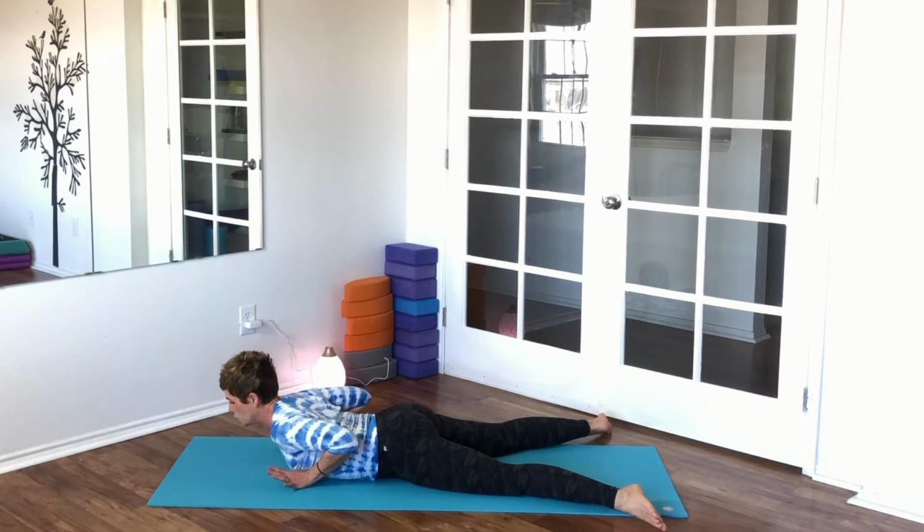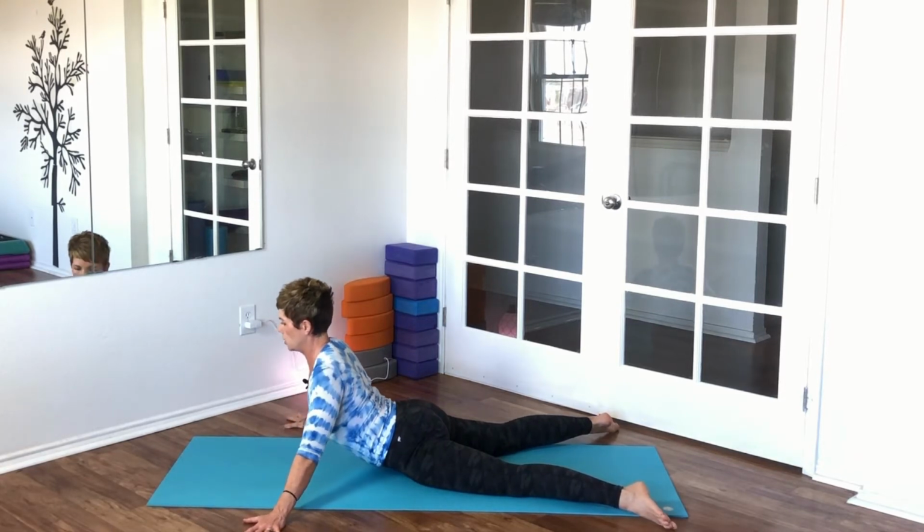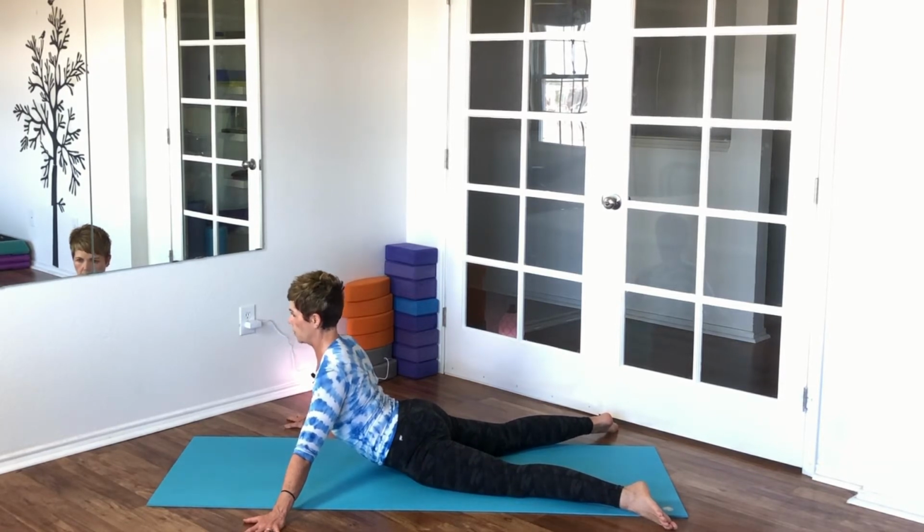Bringing your hands by your chest, turning your fingers away from you, press into your open palm and fingers and reach it all the way up for seal pose. So this is a preference here if you want to squeeze the glutes or relax the glutes. Play around with it. Relax your shoulders, looking all the way up, straight forward.